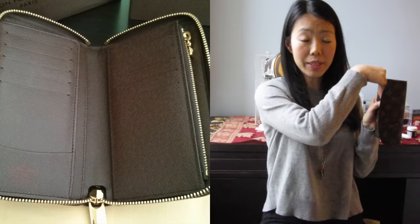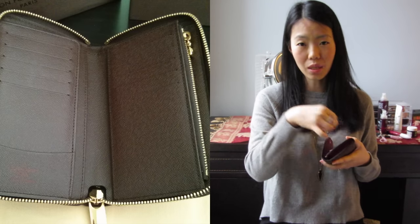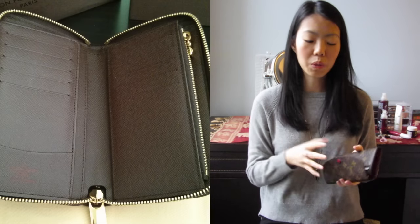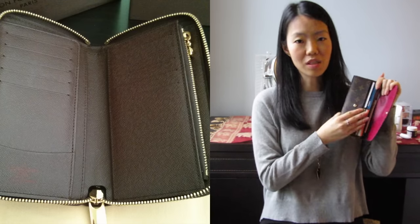However, when I started using it — and this only applies to me, so please don't think it's a bad wallet — it just wasn't as suitable for me because I have a bit of arthritis on my wrist and fingers, so I'm a little weaker. The zipping around was difficult, and because the card slots fit vertically rather than horizontally, the slots were smaller. You really needed a lot more strength to pull cards out. There were five slots on each side, and the bottom slot was very hard for me to use, so I had to sell it and went back to the type of wallet that had worked for me — the Emily wallet.